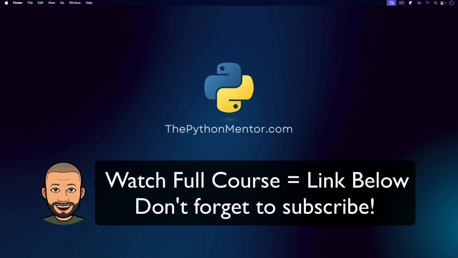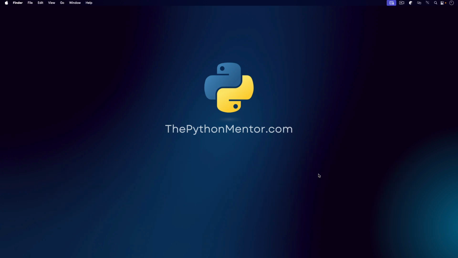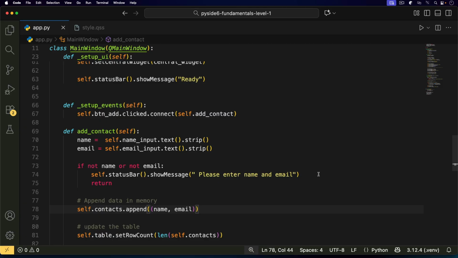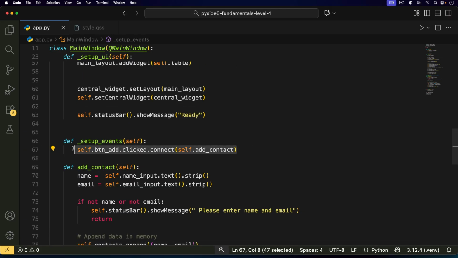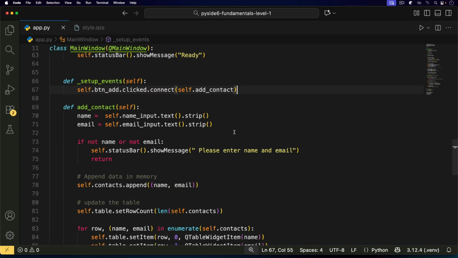So in this lecture, we're gonna follow up with the homework I gave you. Hopefully some of you were already able to achieve it. If not, don't worry, we're gonna do it now, okay? So first things first, we're gonna set up that event. We're gonna send the signal from the clear button to a function that we don't have yet, but we're gonna create in a minute.